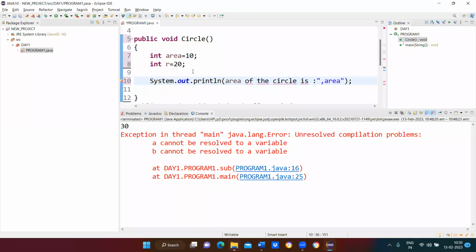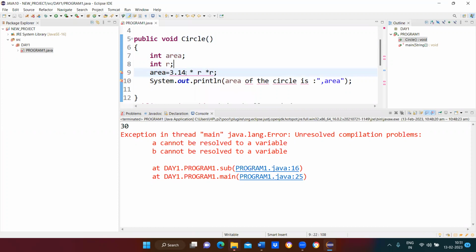So I can use area equal to 3.14 pi r square star r. Okay? Is it correct? Now I don't need to declare any variable, right? Here also I need to declare a variable for area. So you'll get the values from there itself. Now what is the value you're getting out? Semicolon.